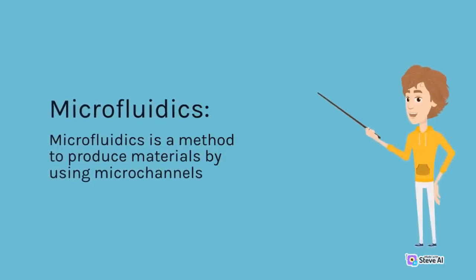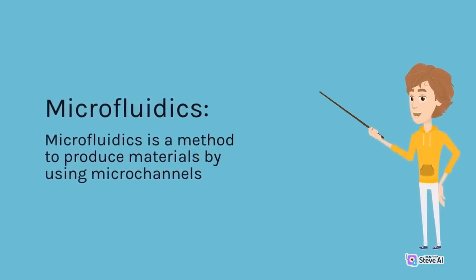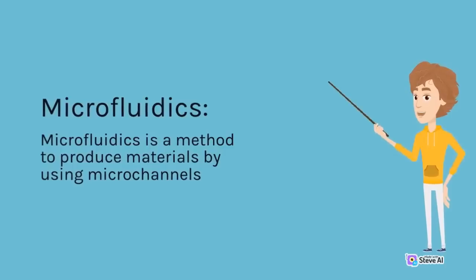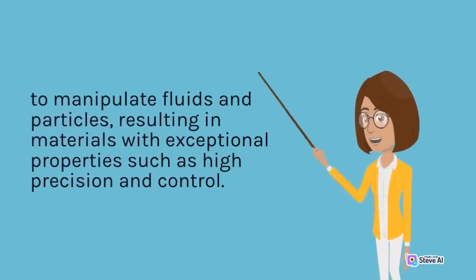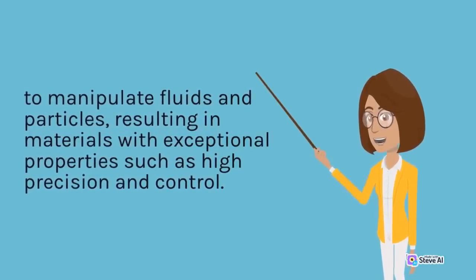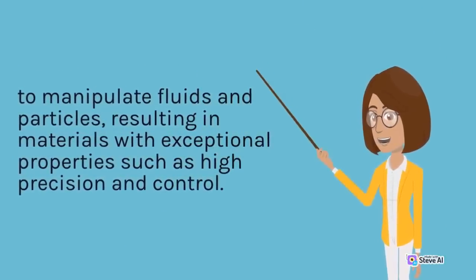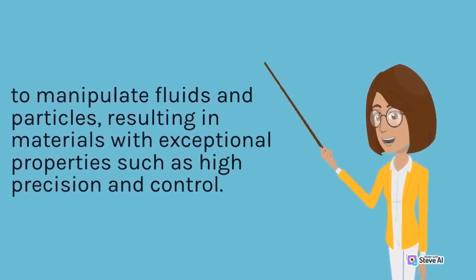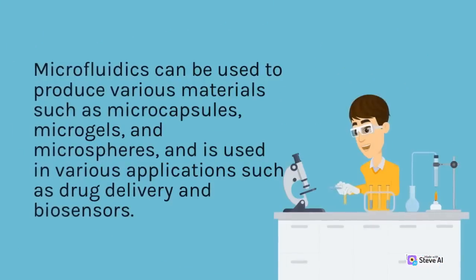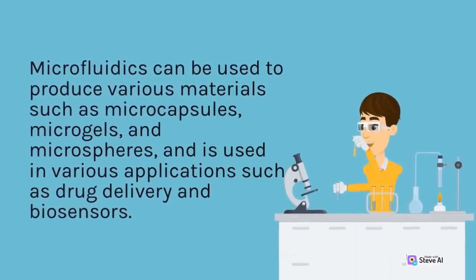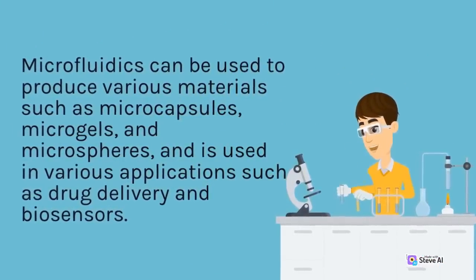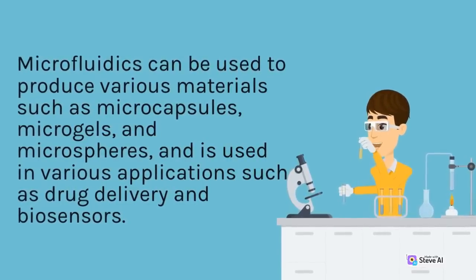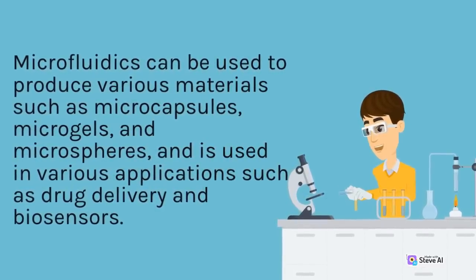Microfluidics. Microfluidics is a method to produce materials by using microchannels to manipulate fluids and particles, resulting in materials with exceptional properties such as high precision and control. Microfluidics can be used to produce various materials such as microcapsules, microgels, and microspheres, and is used in various applications such as drug delivery and biosensors.